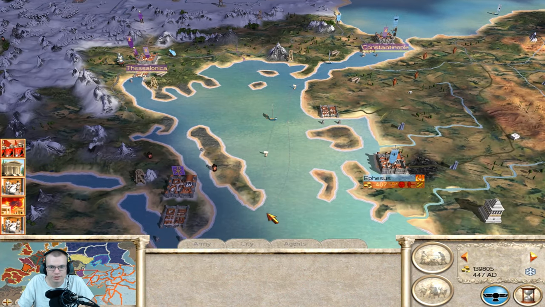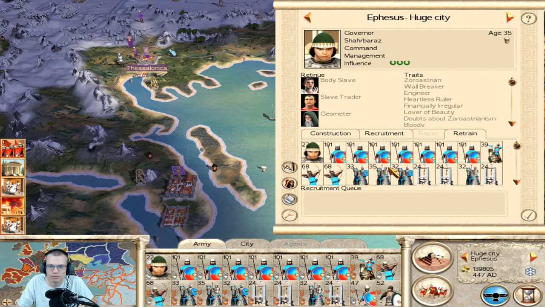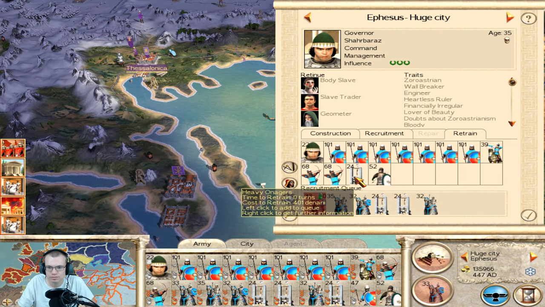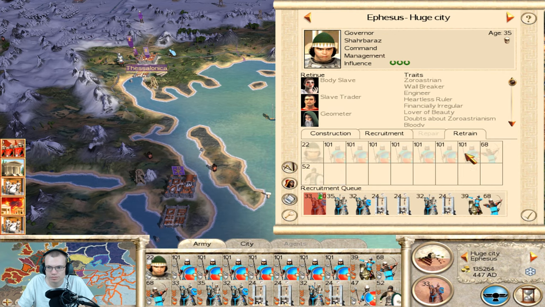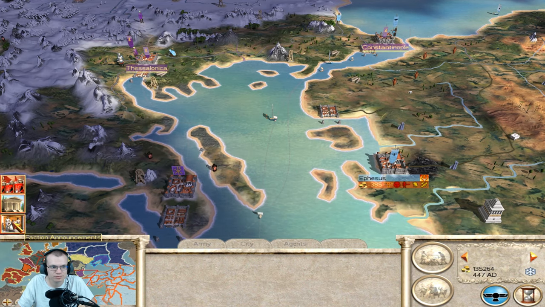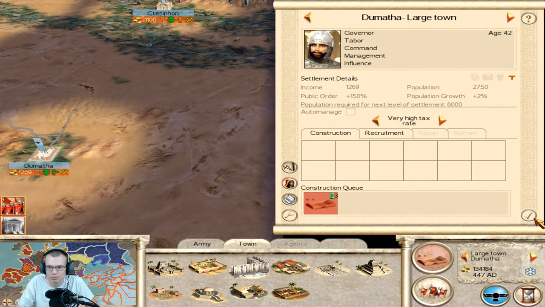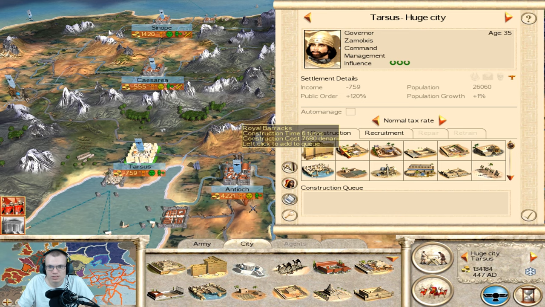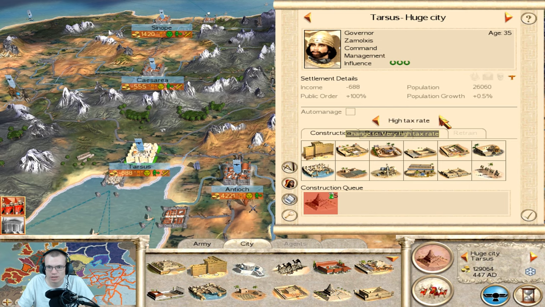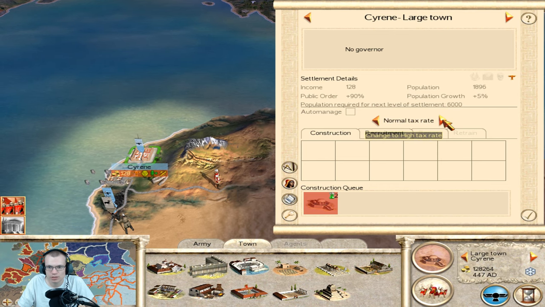Pretty tough army right there. And we got plague, we've got rioting. This is just not a good day. Not a good day. Practice range going there. Tarsus has finished a royal palace. That's a Zoroastrian temple complex. Increase taxes a bit. Cyrene, go ahead and put on that sewer.